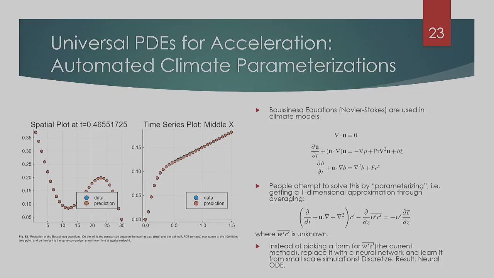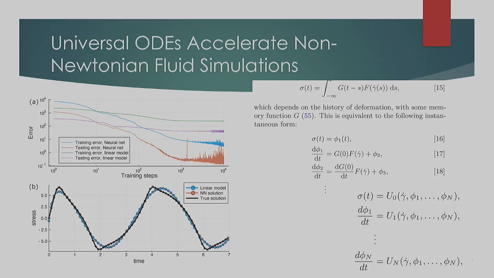And so basically what this is saying is we already know a lot of things from science about how certain equations are related. It's just sometimes the analyst can't prove what certain functions are. So you have these closure relations that have to be imposed. But these are perfect spots to say, this is a nonlinear function that I didn't know, replace it with a neural network and just train that with the data that I have. And there you have a nonlinear closure relation, which is data-driven, but still captures all the scientific structure that you had. And then we also show that a lot of these examples have been on PDEs, but you can also accelerate small differential equations.